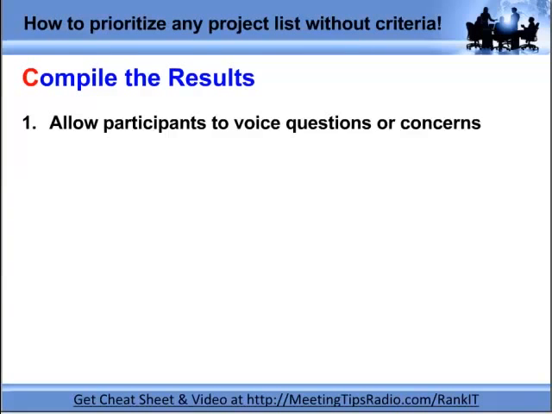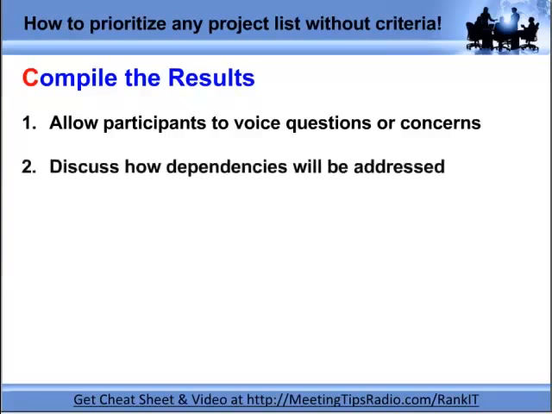Okay, but after we have that initial list, we have what we would call a focus conversation where we let people talk about the list. And a lot of times what you'll see happening here is people are going to say, wow, that list isn't bad. It actually looks better than I thought. We also let them know that this is the start of a discussion, not the ending, right? So as mentioned earlier, new things may have to be added or prioritized or reprioritized. We could just slide them right in at the bottom of the list and see how far they go. In fact, we find that a lot of times once we have the initial list and new things come in, they don't go very far.